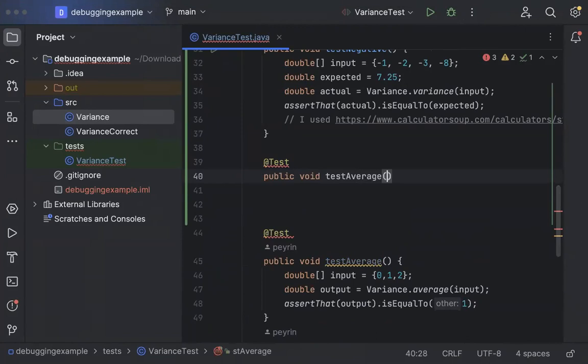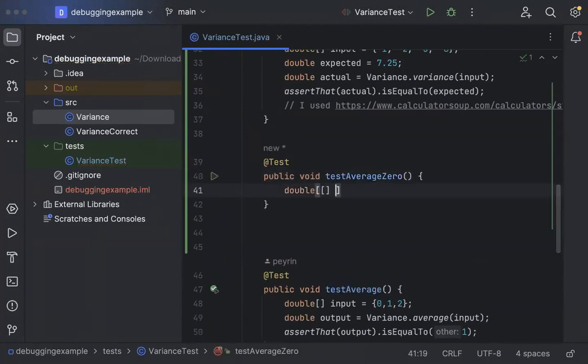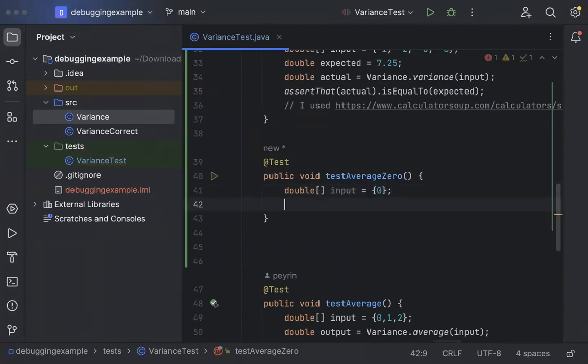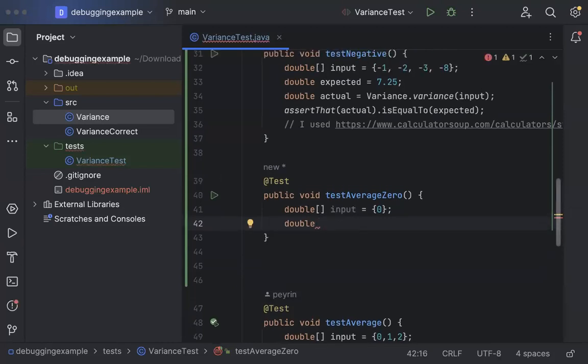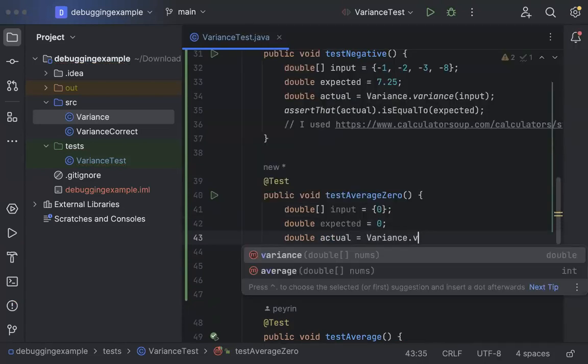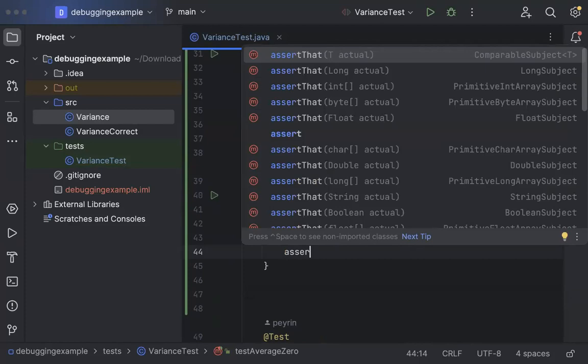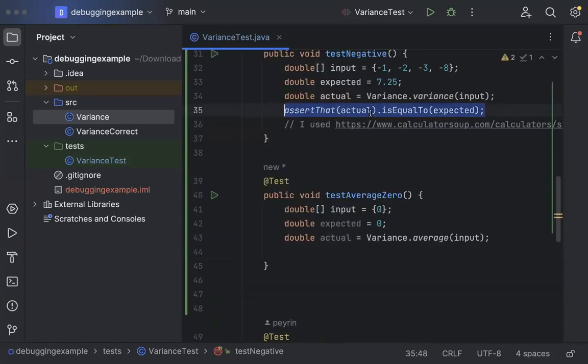0? Sure. So same thing I'll do. And yeah, I guess it's a little bit tedious sometimes, but that's kind of how testing goes. So just 0 by itself? I want to confirm that's what you want? Okay. Expected equals 0, because the average of 0 is 0. Okay. Average, not variance. Okay, average. I will still get the right answer, sure. Okay. And then I'll just copy this little equal of actual and expected.